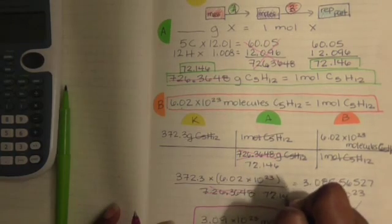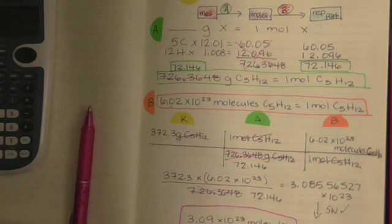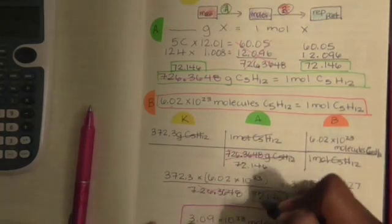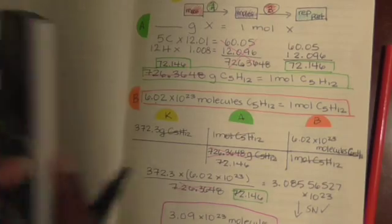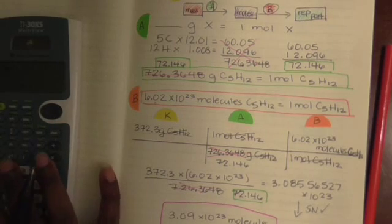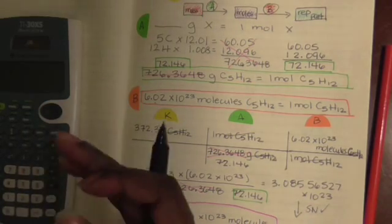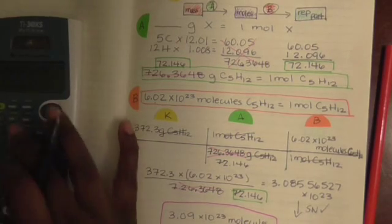Now, some teachers would have just re-recorded this answer and showed you the correct number that should have been there, and not showed you the process by which they made the mistake and how to fix the mistake. But I want you to see that, because you're always going to make mistakes, and the important thing is to be able to catch them, and when you catch them, not to just leave them, but then to go back and to figure out why you made the mistake, fix it, so that when you look back at your notes later, you know what you did wrong.